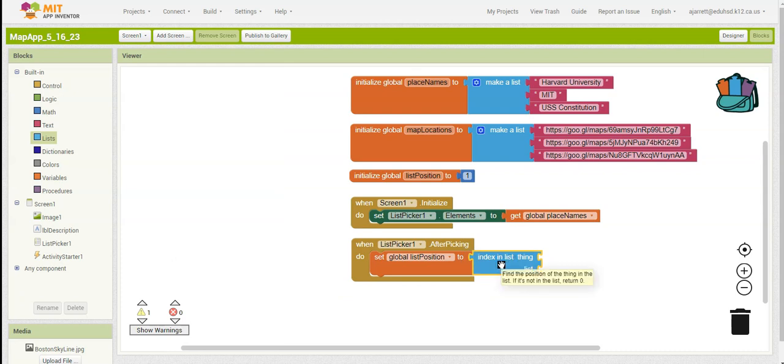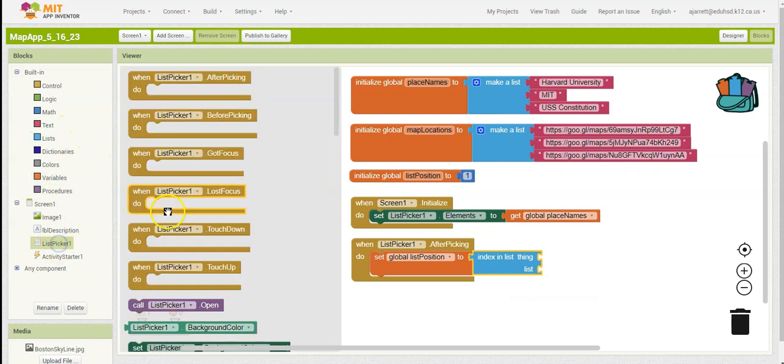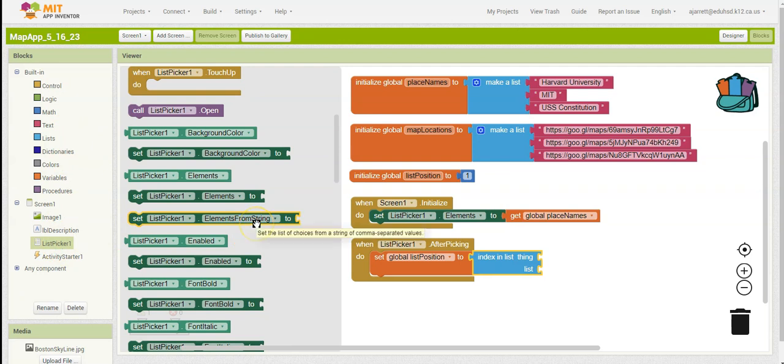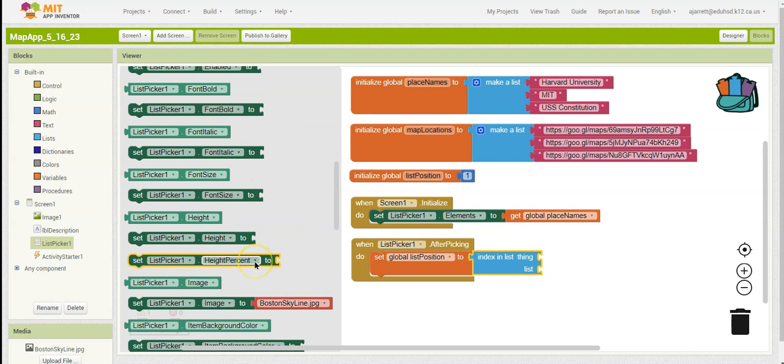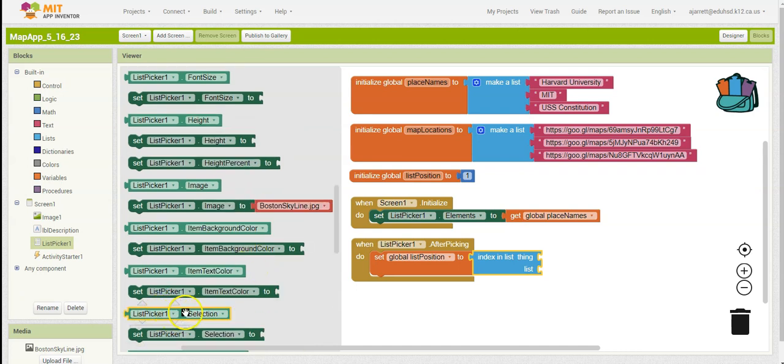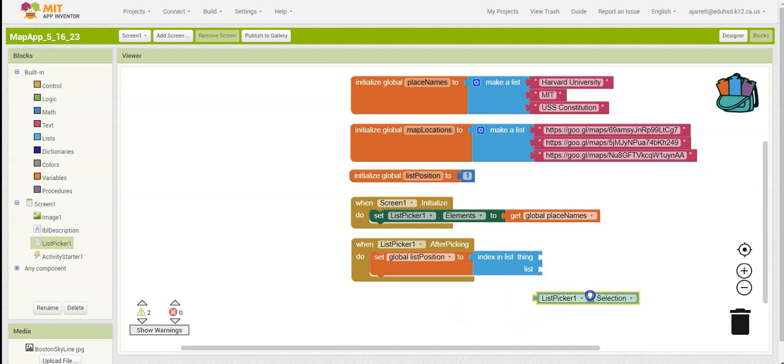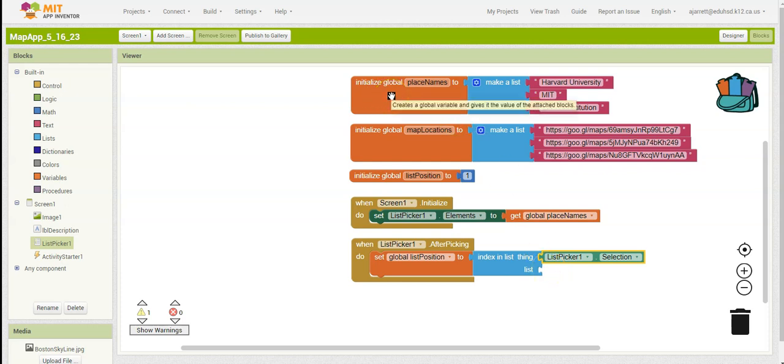So we go over here to the list picker, and we're looking for ListPicker.Selection. We want to get that. So this light green is the get block. So ListPicker.Selection. And then we're going to get that list from the global name places. So get, that goes in there.